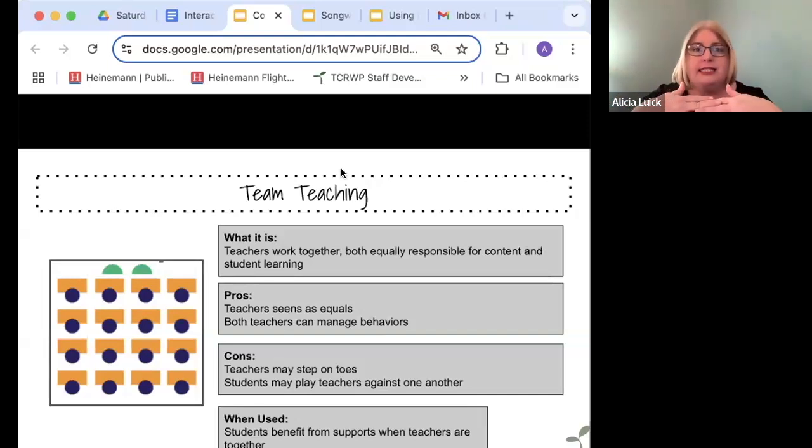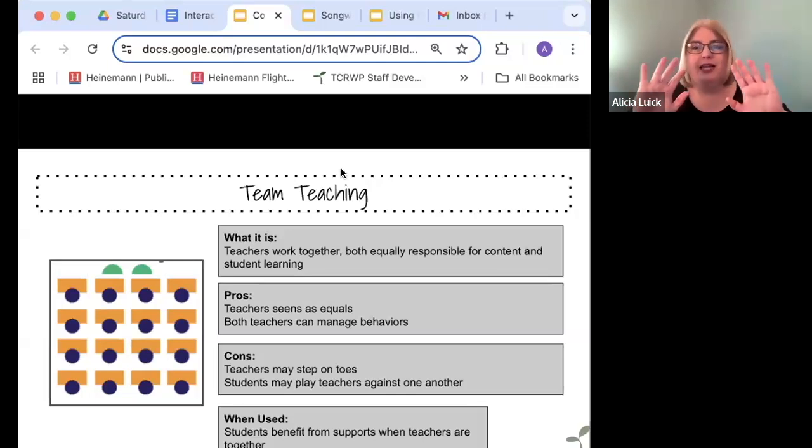It helps kids to see these teachers as equals. Both of the teachers are managing the behaviors. Sometimes what's tricky is if you don't have a good relationship, or the relationship hasn't been built yet between the adults, it can feel like you're stepping on toes, or sometimes with students, it's like, let's play mom and dad against one another.